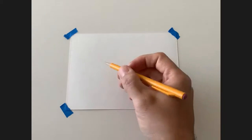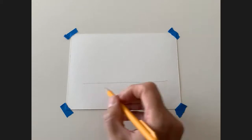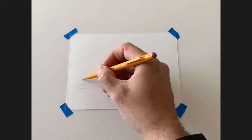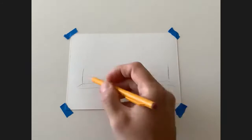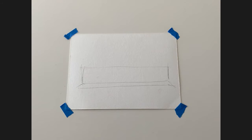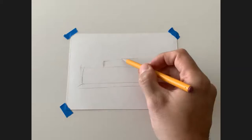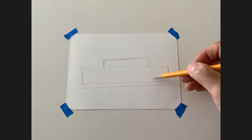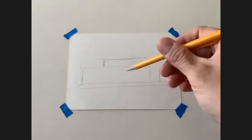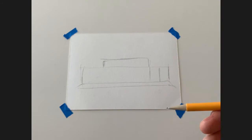So for example, I can think of where the sidewalk was, and then think of the size of the house. If you want to start doing that also with your own homes that you remember from childhood, imagine a frontal view, as if you were sitting on the front sidewalk across the street.